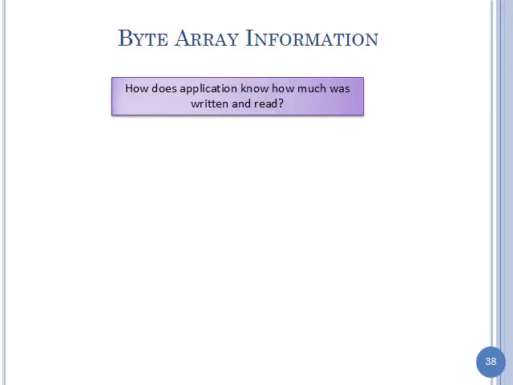The obvious way now to tell the application how much was written and read is to, maybe it's not so obvious. Sorry? I was going to say, have some sort of agreed upon format that says how much is to be sent. Some sort of consensus on how you transmit, when you transmit, how much is going to be sent. So first you tell it how much information it's going to get, and then send the information.